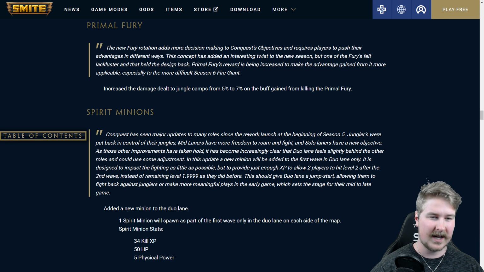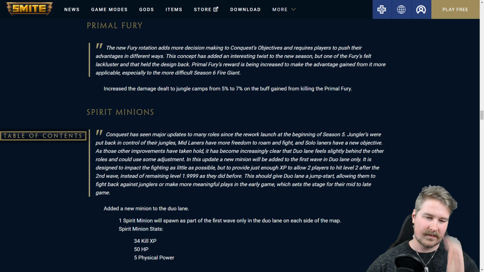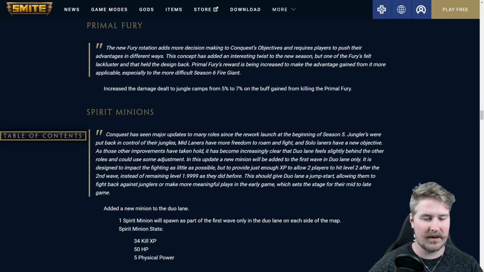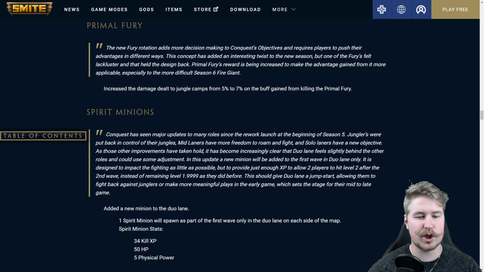Spirit minions. Added a new minion to the duo lane. 1 spirit minion will spawn as part of the first wave only in the duo lane on each side of the map. Spirit minion stats: 34 kill XP, 50 HP, 5 physical power. So this sounds like they are trying to give duo lane just a little bit more XP at the start of the game, so that maybe they don't get snowballed on so hard.